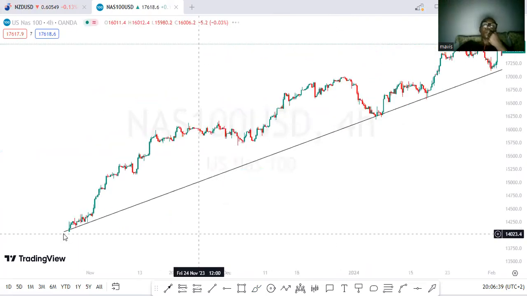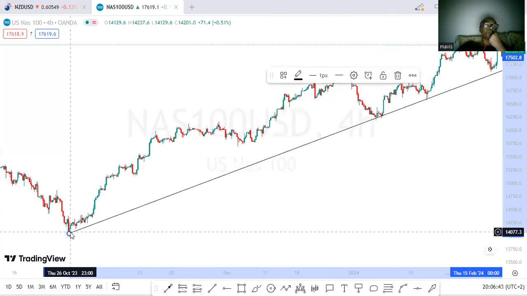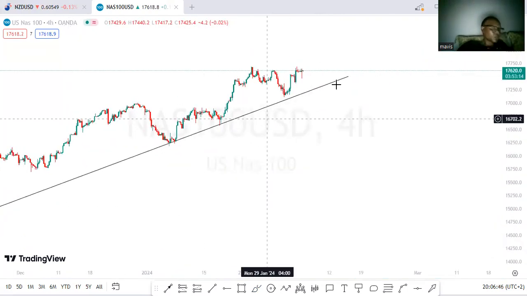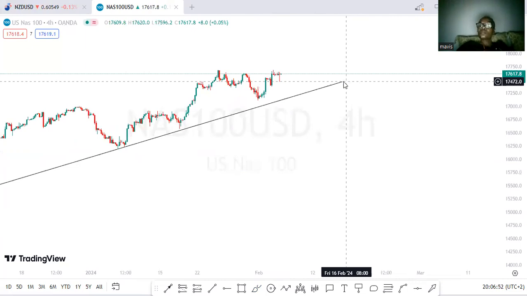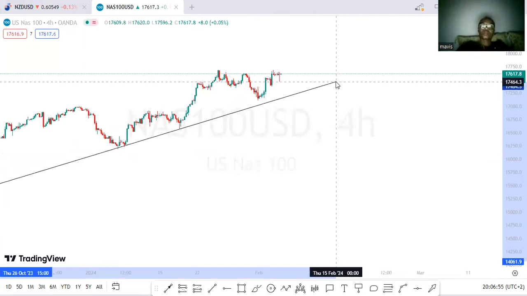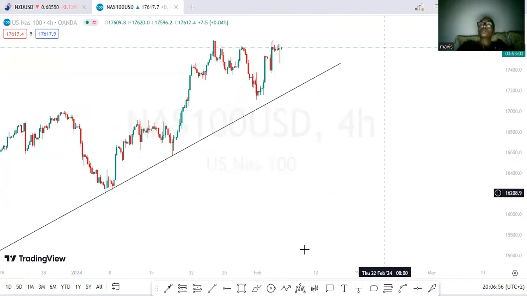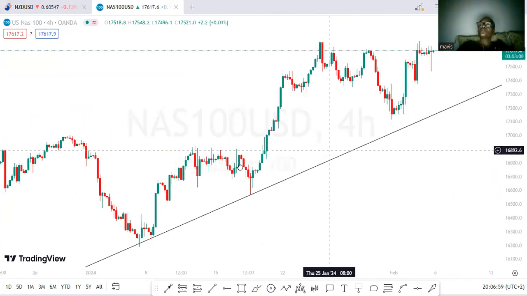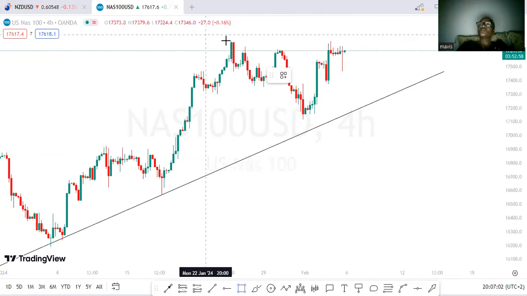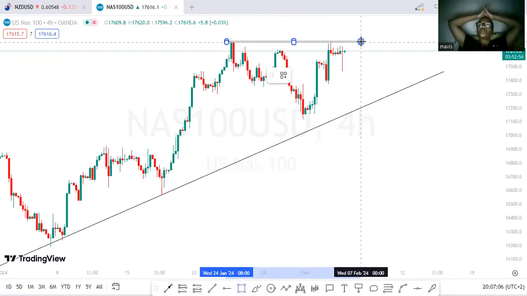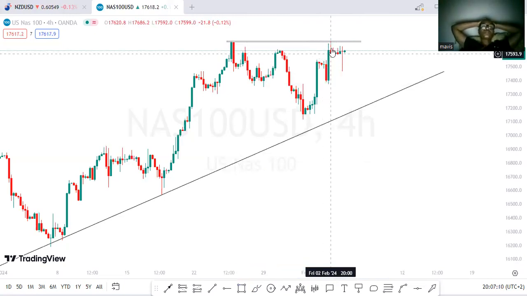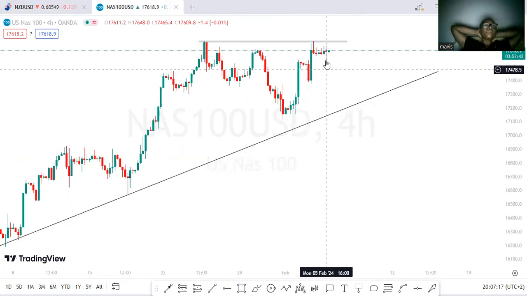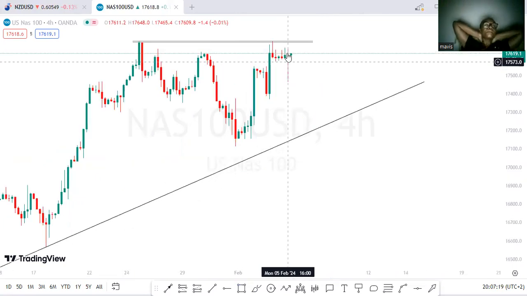We're gonna jump onto the 4-hour time frame and adjust everything. So looking at NES 100 from the 4-hour time frame, I can see that there is some sort of a level here. Let me restart my chart. I can see that there is some sort of level here which price rejected from, giving us this double top pattern, guys. And you can see how price has been reacting. It's been ranging here, and price tried to push down, but then ended up moving up, even though the candlestick closed bearish.